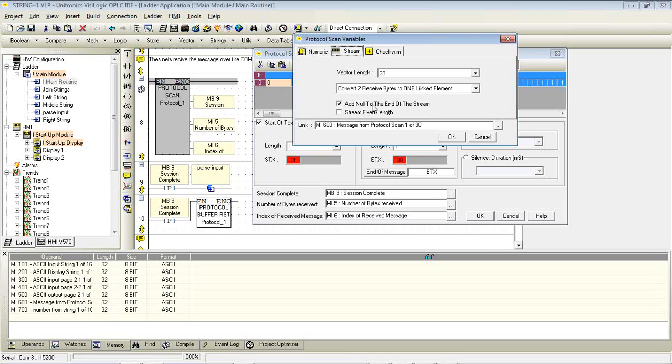Now, this is very important because this is one of those tools that won't just erase the vector that it's linked to. All it knows is MI600 is where to start putting the information. Keep writing till we get to the end of the string, or we've reached the vector length, and add the null at the end. So if we had another tool that was looking at the string and we didn't put the null at the end, it would keep reading previous information in, and it would essentially just be garbage. It would be remnants from the last message. So always include this null if you're going to follow this method.